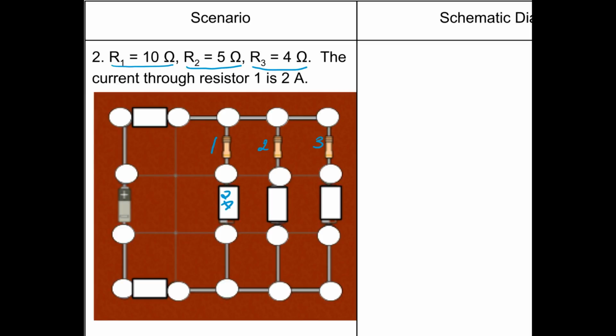We don't know what the battery's voltage is, so we're going to leave that blank, but we know that this is going to be 0, and once the energy goes through the resistor, because of the rules that we learned in class, all of these are going to be 0. So you can go ahead and fill that in.